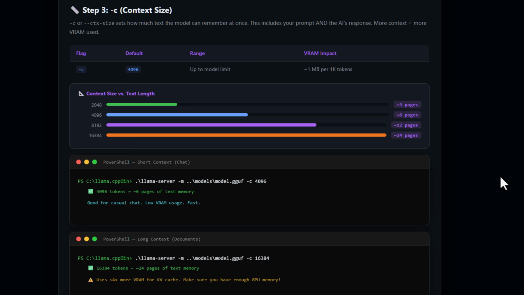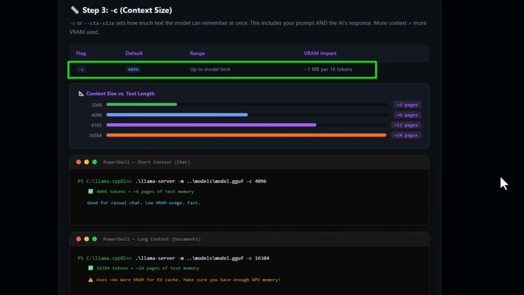Okay. So the flag, of course, is -c. The default value is 4096, and the range can vary depending on your model limit. So each model has its own limit. Okay, and just to have an approximation, it's 1 megabyte per 1000 tokens.